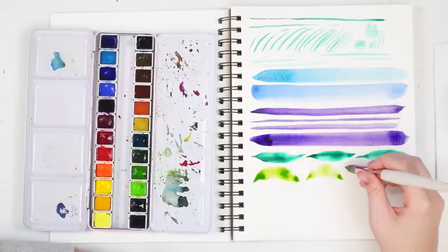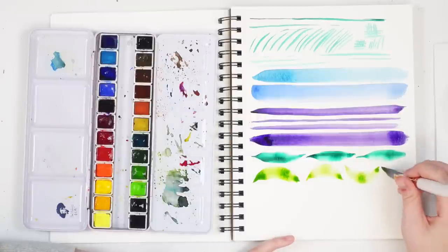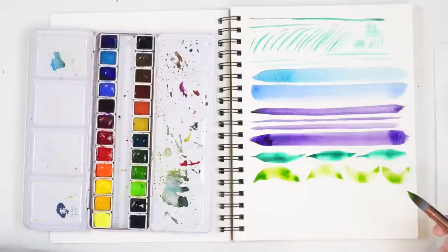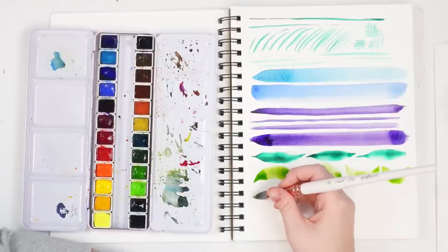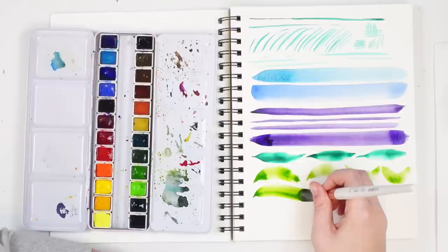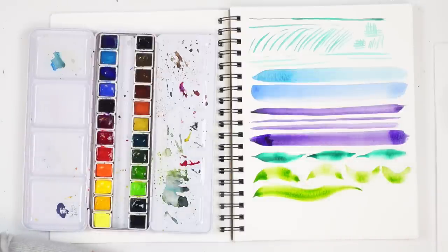Try the other way. Start at the top, light pressure, heavy pressure, light pressure. Then try and make them shorter or longer just by increasing or decreasing the amount of time spent on the heavy pressure. So you can go light pressure, heavy pressure, keep going, keep going. You can even just curve it and then move to light pressure. You get really, really long leaves.